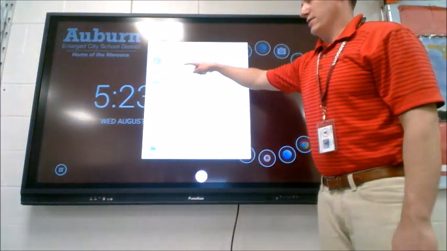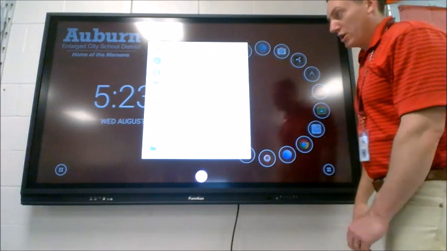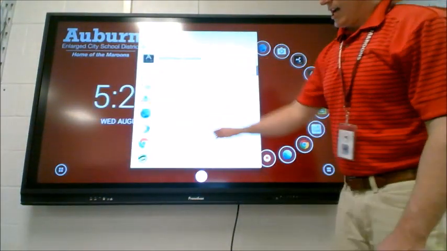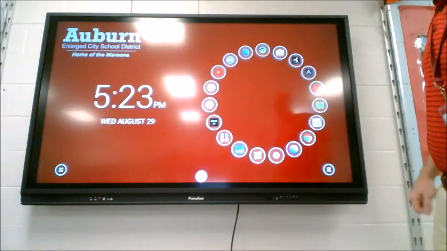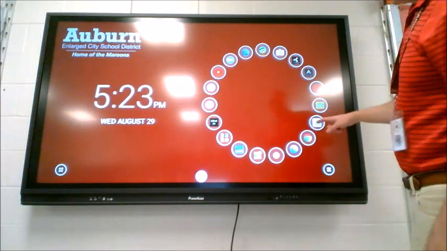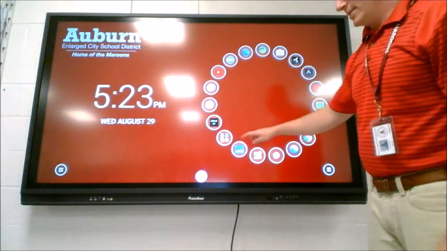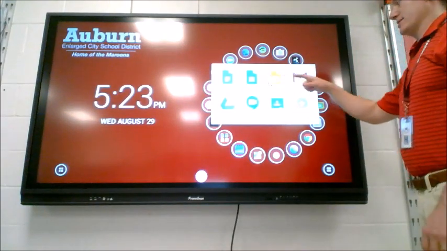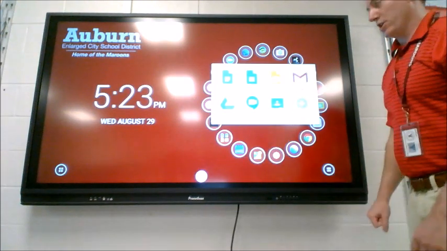You're then going to get different options such as music, web browser, gallery, messages, email, generic app, shortcut, and folder. I'm going to click on generic app because that's where I know Class Dojo is located. When you find what you want, just click on it and it adds it back to your wheel. The primary apps that I would suggest using out of the gate are the bubble that has 4 different icons in it. That's where the district has already organized Google apps for us, such as Doc, Sheets, Slides, Gmail, Drive, Meet, and Classroom. You can add or remove from this folder.